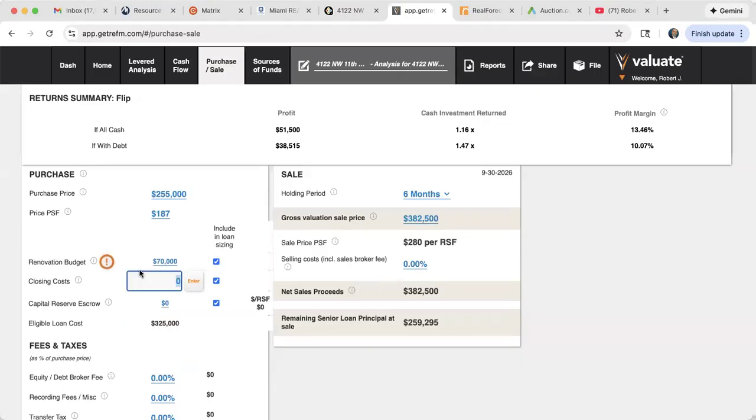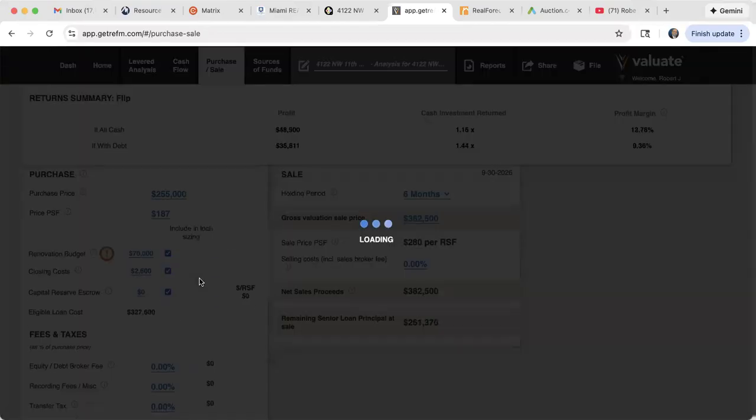So closing costs, when you are buying the property, especially if you're buying cash, which a hard money lender is considered a cash transaction, you're probably paying about 1% of the 255. All right. If you're financing, you're looking at a closing cost more of 3% of 255. So let's just go ahead and put in here 1% of 255. Let me go ahead and take out my calculator here. Times 0.01. That's about $2,550. Let's go $2,600 in closing costs.